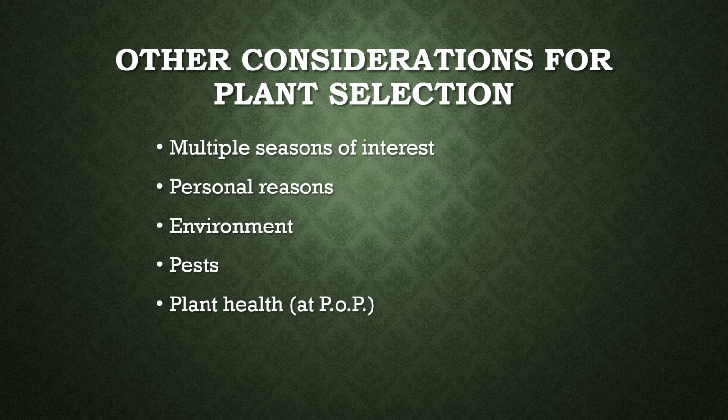And pests. There are so many pests now that have become problems, in particular the red lily beetle and the Japanese beetle, that people are doing their research before they select a plant, and it's obviously a good idea. You don't want to put in a rose garden if you're in an area that has a lot of Japanese beetle, because roses are one of their favorite food.